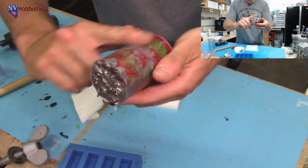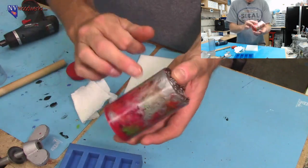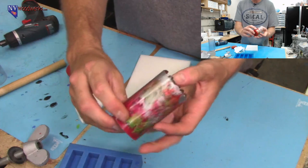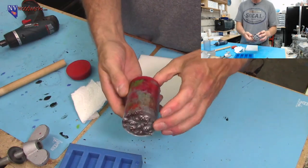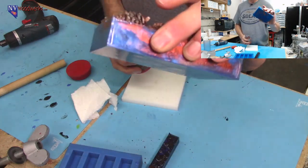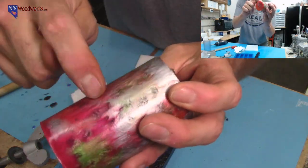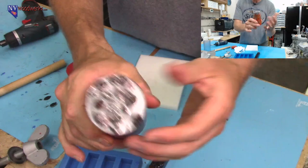Tube blanks are really tough to tell what they're going to look like on the inside, and it's not like you're going to cut this one. If you're selling pen blanks, it's tough — you're looking at the outside and it's like, I don't know, maybe. But once you turn it into a round blank, they always tend to look pretty good. I think it's a little easier when you just pour like a brick and then cut them on four sides. But I'm really excited about this. You can see the little pine cones slightly just kind of popping out, and I think once we start cutting into this, it's going to be really cool.